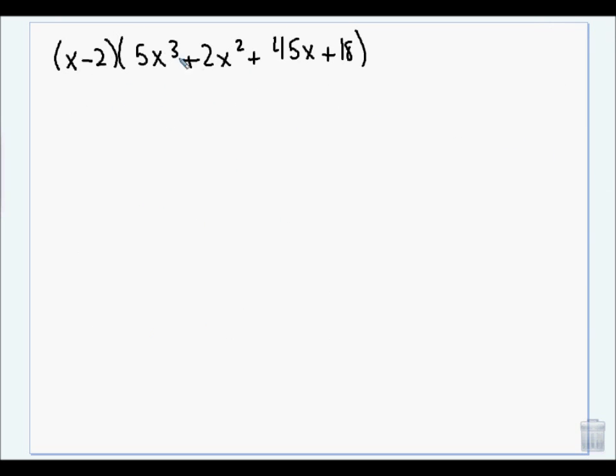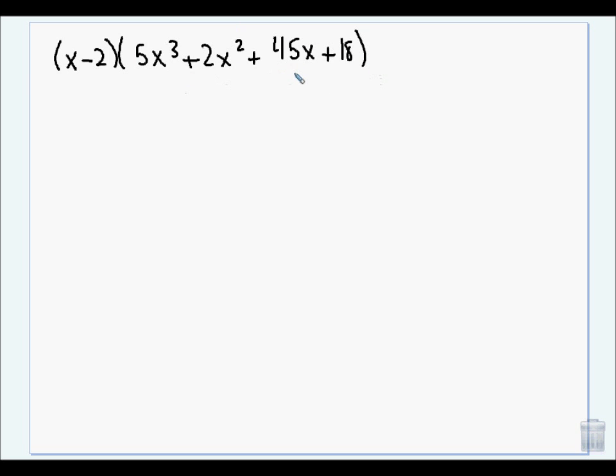Okay, so now I'm going to do the same process. Now I have the same list, right? Because these are all possible factors. I don't have to do this list over again, but I can if I want, because I can narrow it down now to anything that would be factors of 18 or 18 over 5. So I don't have to try 36 anymore. I didn't try 3 yet, but these are all positive, so I don't think 3 is going to be a good match here. I didn't try any negative numbers yet.